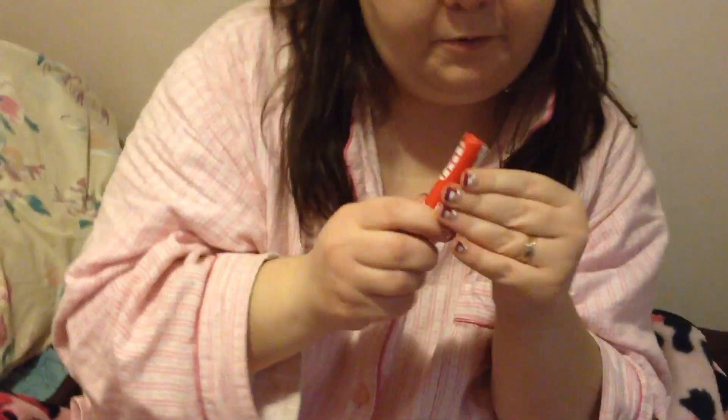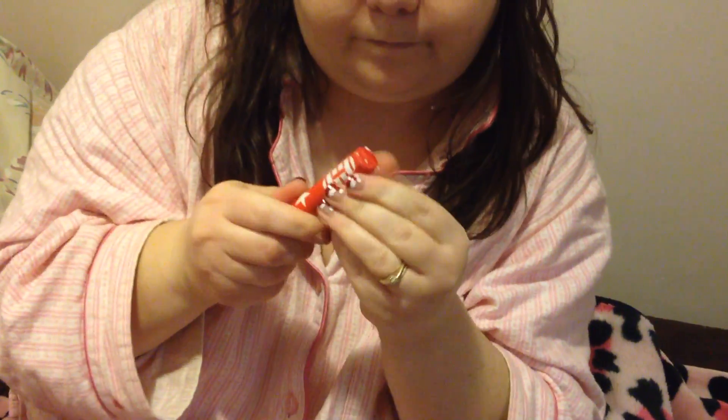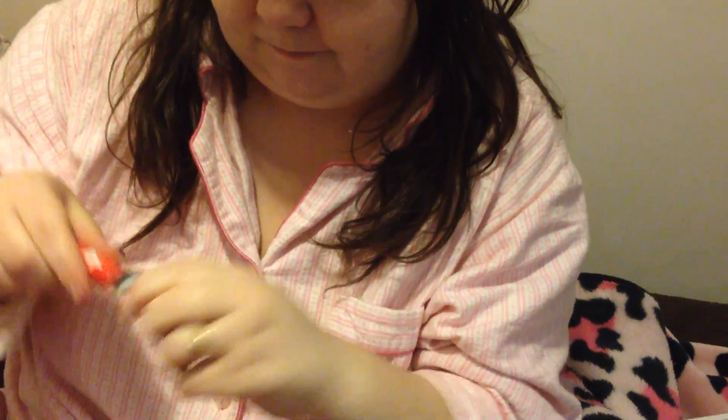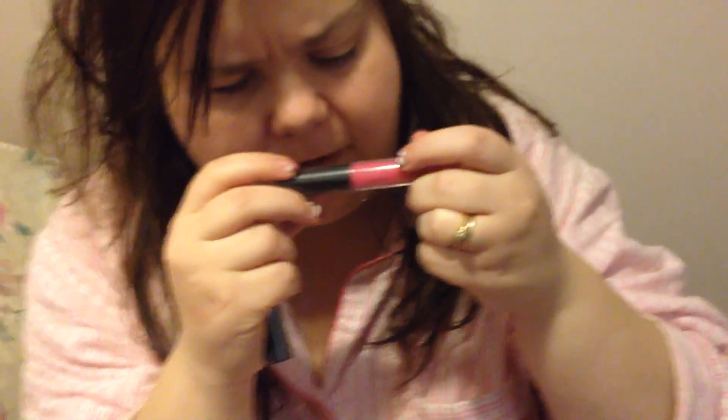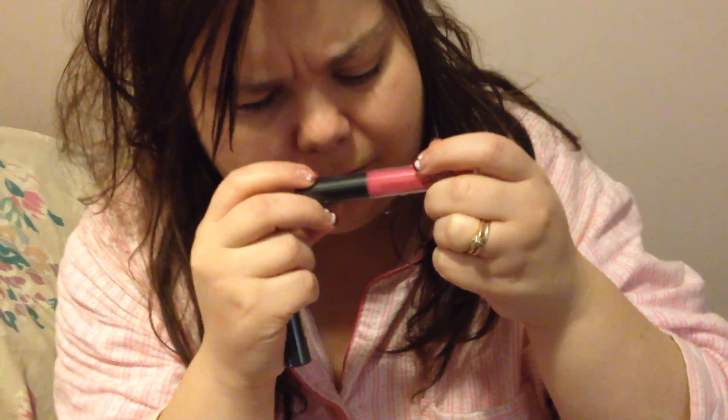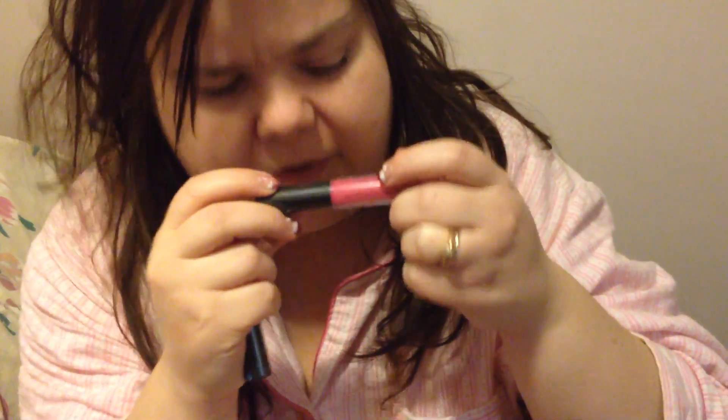Okay, two more things left. This one is another Bow Beauty lip gloss. The hot pink one I didn't check earlier — and this one is in Ruby in the Sky. I cannot pronounce the hot pink color name right now but I'll leave an annotation. They look really pretty!